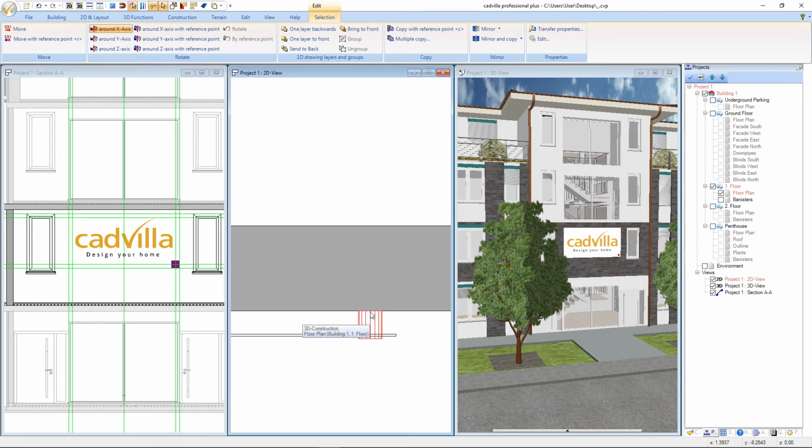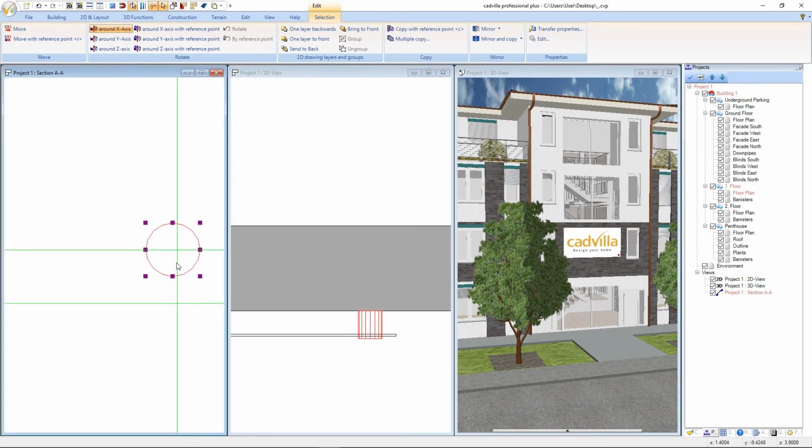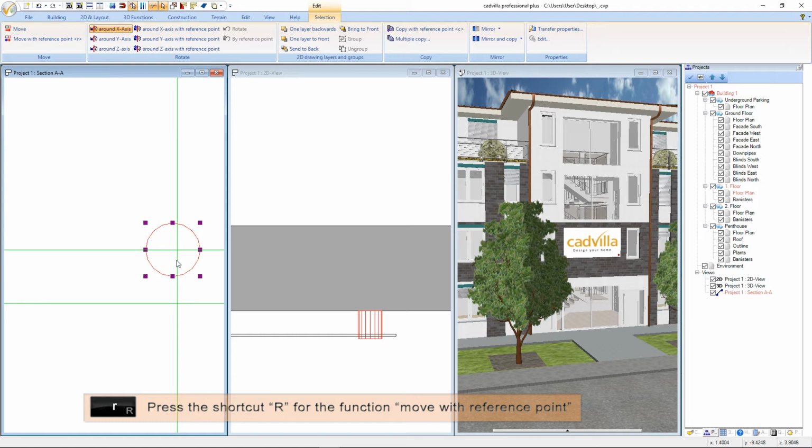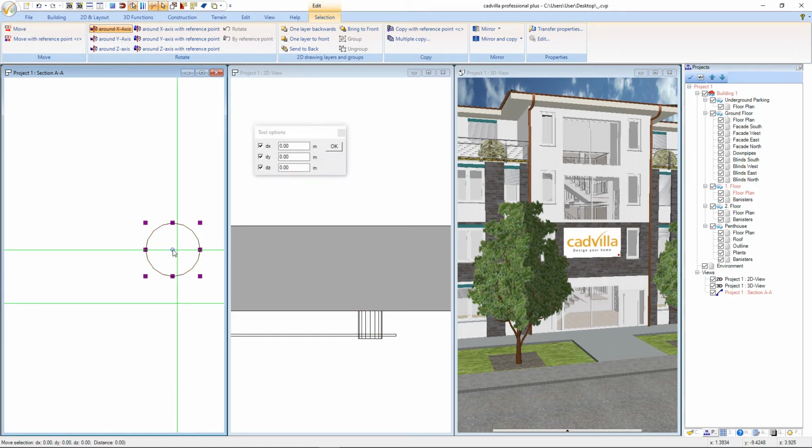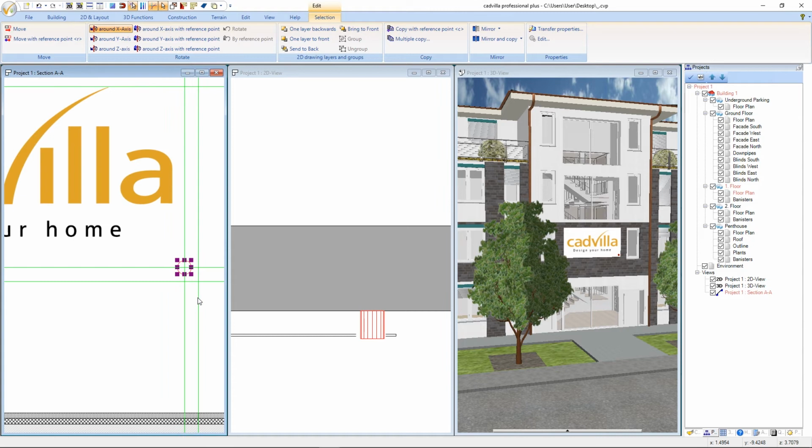Now we select again the 2D view. We zoom a bit into the view, press again the shortcut R for the function Move with Reference Point. This is our reference point, and we move the cylinder to the intersection line of our new guideline grid. The cylinder is now on its correct position.